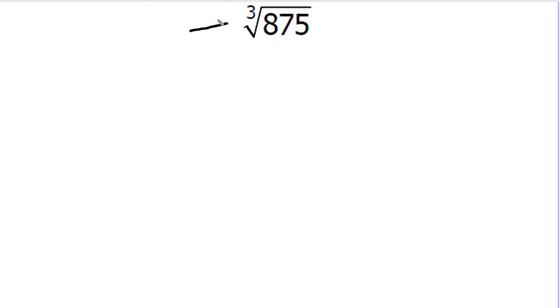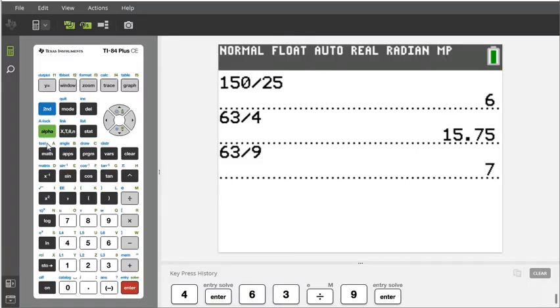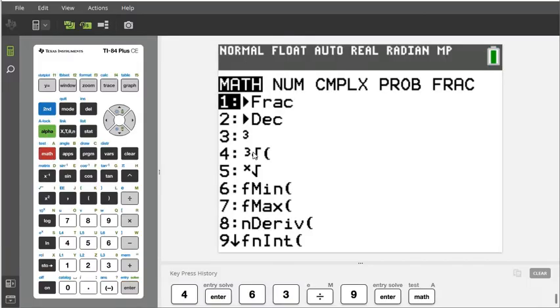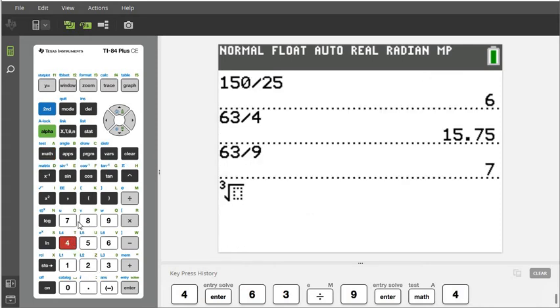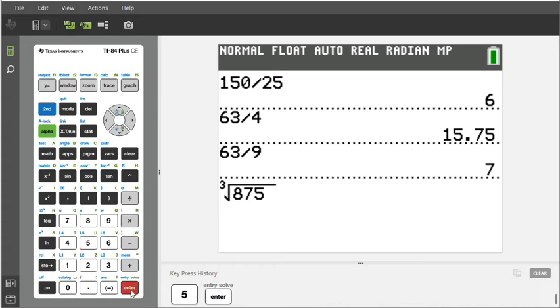So now please take notice that we've moved into a cube root, so we need to be looking at our cube root list. Okay, so on your cube root list, you would need to see if 875 is a perfect cube. And it's not on the list. You can also check here in your calculator, go right here to math, and you get this menu. You can see number 4 is a cube root. So 4, and we can do 875, and it's not a perfect cube.